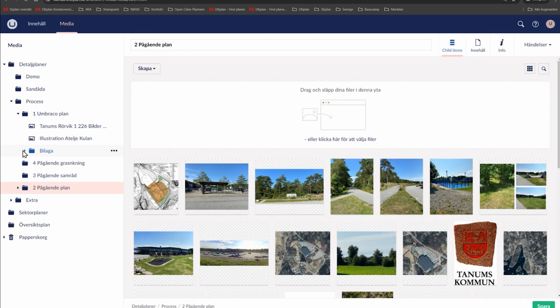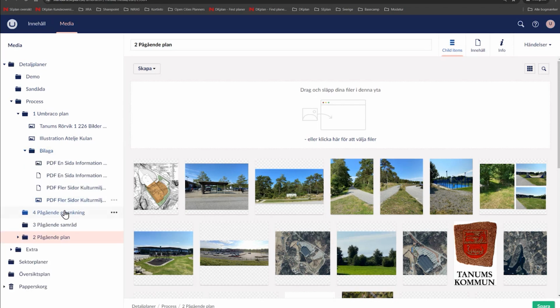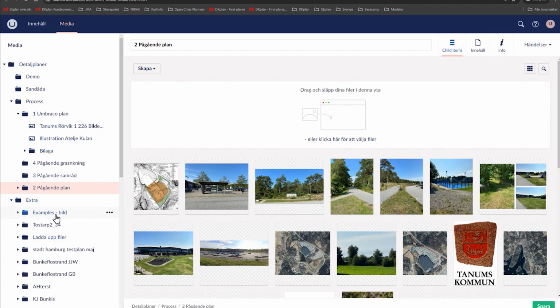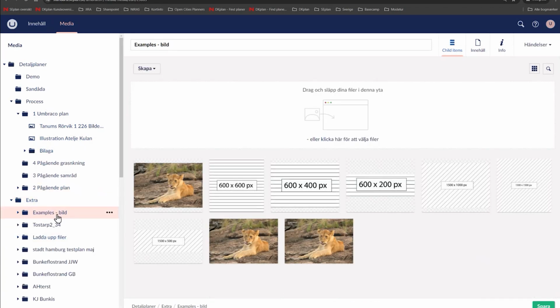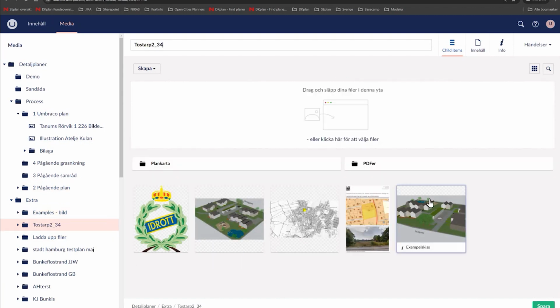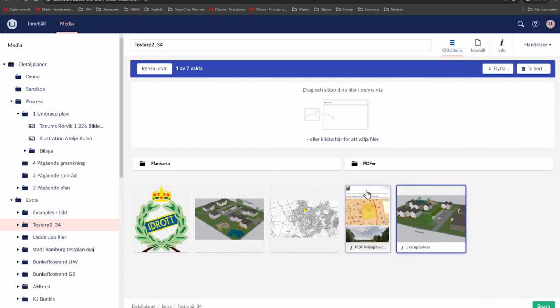And one of the things you can do, if you have accidentally placed things in a different folder than it's supposed to be in, is go in and, let's say, I think I have something down in my extra folder here. So let's say you have some pictures here that you want to move. Maybe not that one. Let's say this one here. You can choose the files just by clicking here. You can see I can highlight them.